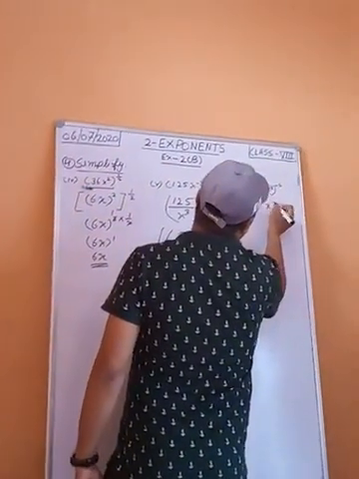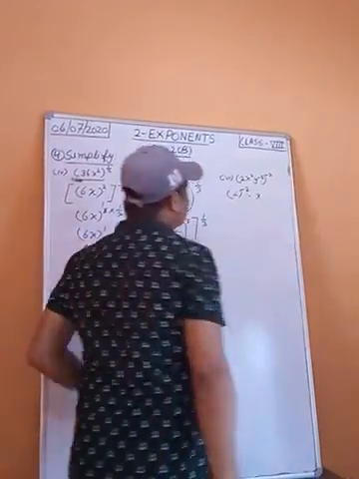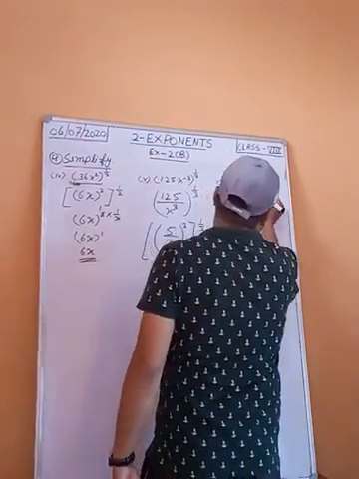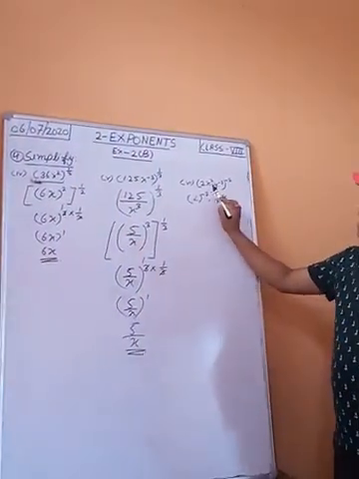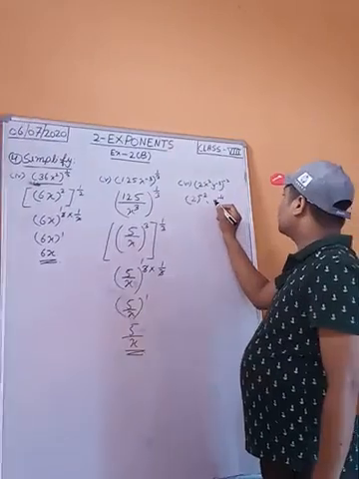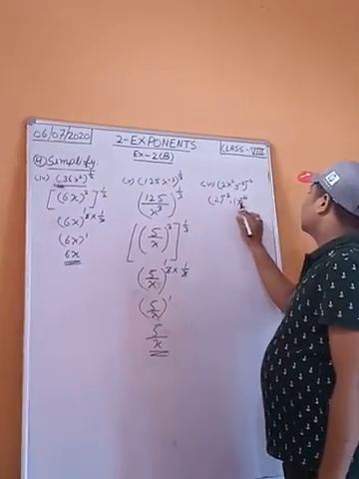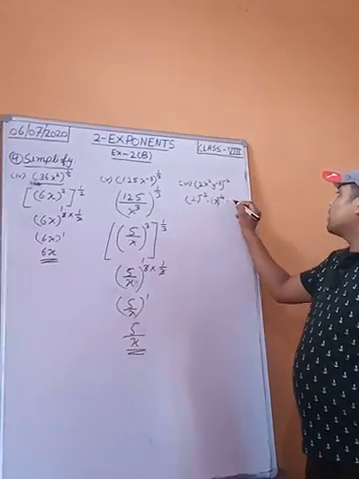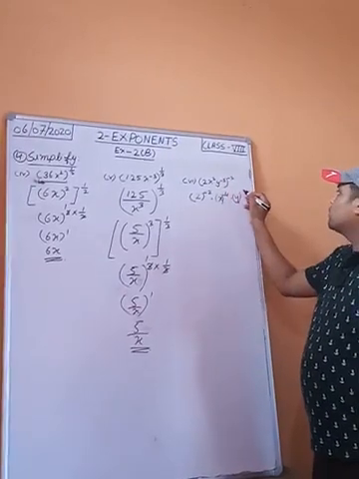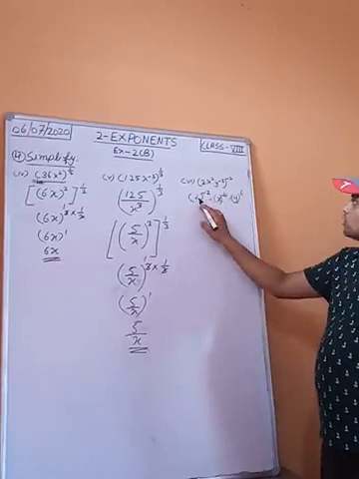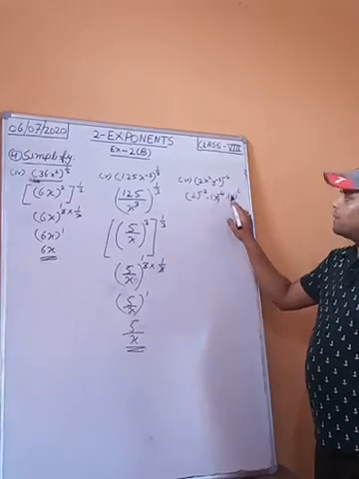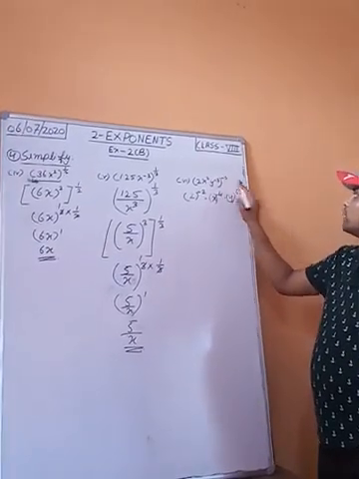For multiplying, x raised to the power 2 multiplied by minus 2: 2 twos are 4, so minus 4. This we can take inside the bracket, x raised to the power minus 4. In the same way, y raised to the power 3 multiplied by minus 2: 3 twos are 6, minus minus plus, so y raised to the power 6. So 2 raised to the power minus 2, x raised to the power minus 4, y raised to the power 6.